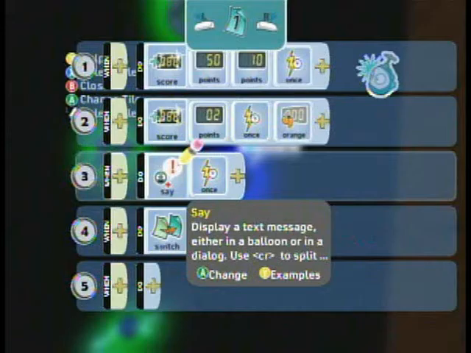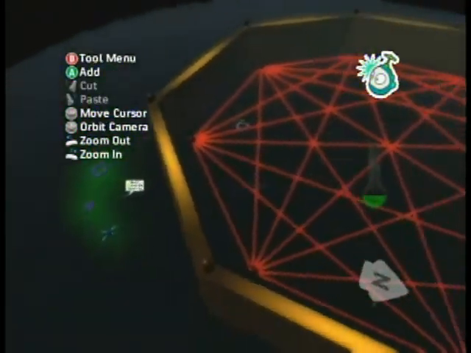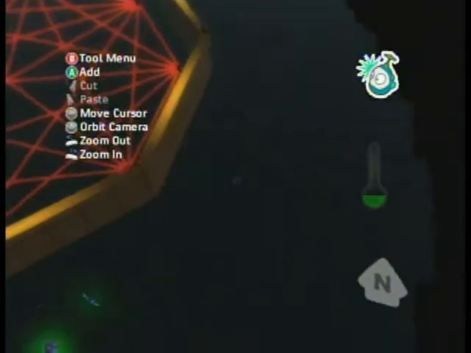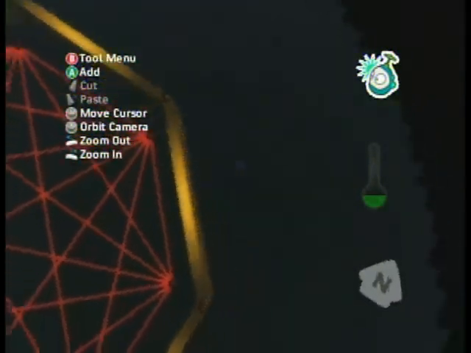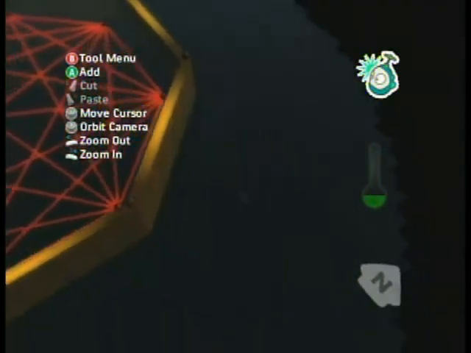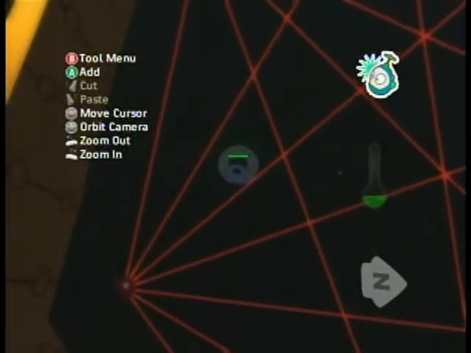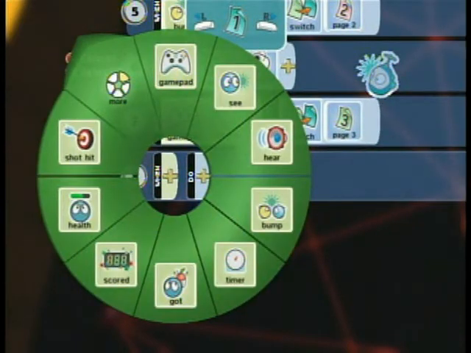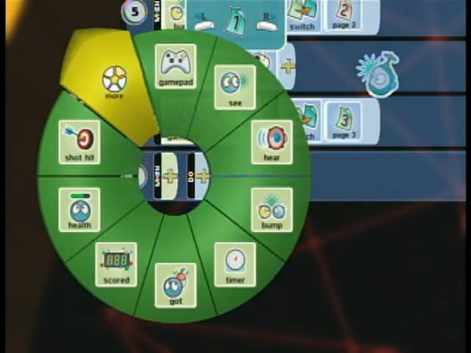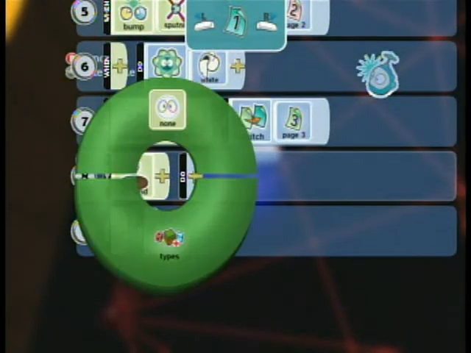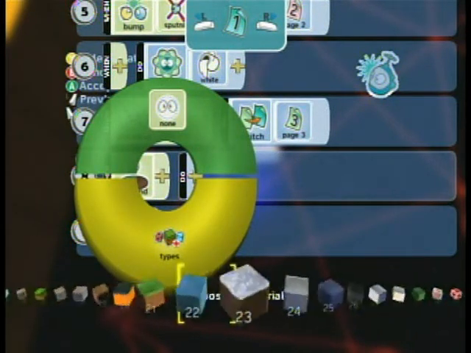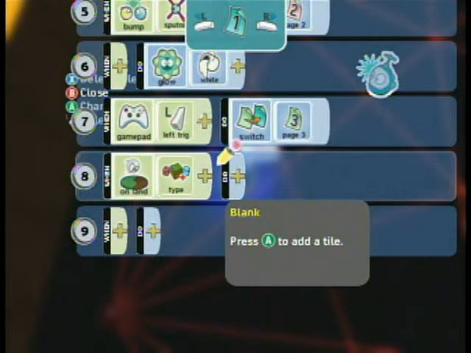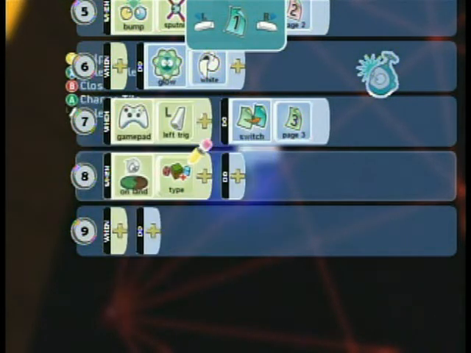One thing I never mentioned was using the different land types, which is pretty important for other games. We're not using any of it in this. But with the different land, you can have, like, a regain health. So if your character moves over a certain type of land, I'll just show you a quick program. Let's say you do something like when on land, and then you choose the type. Here's the annoying thing: it doesn't actually show you the icon of the land type, so you have to click on this if you want to remember which one it was.